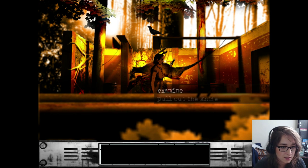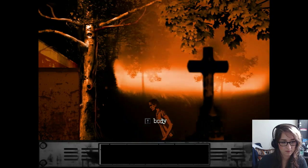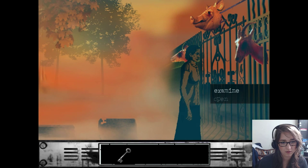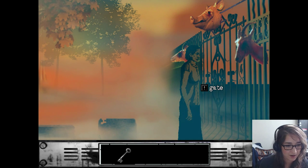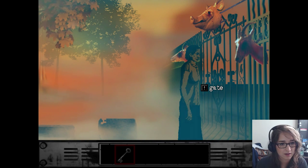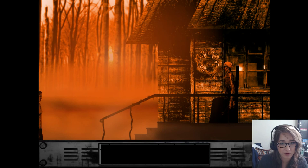New location. That looks like a dead deer. A knife — perfect! That's exactly what we need. What a gruesome display. Let's try the gate key — it's the only gate, so. I was right again. A game with so few options is really making me feel like I'm a very good gamer right now.